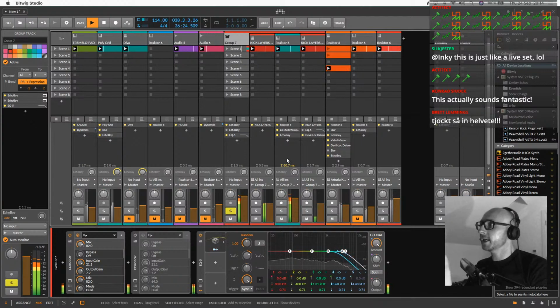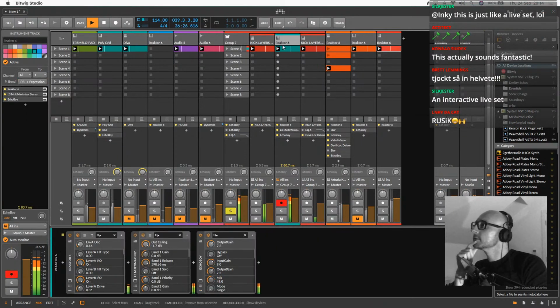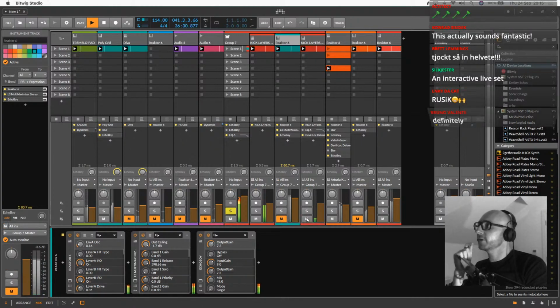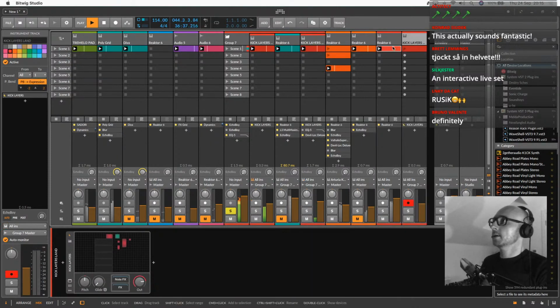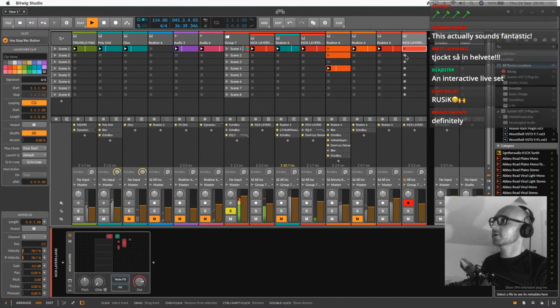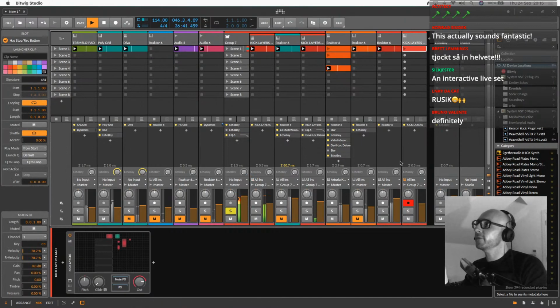I put it in with the kicks. I think it's a bit much. Yeah, I'll take it out for now. I've got like 4 or 5 kick drums going on here, all doing slightly different tasks.